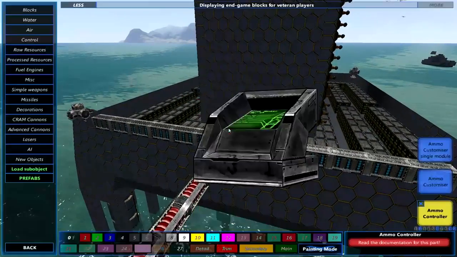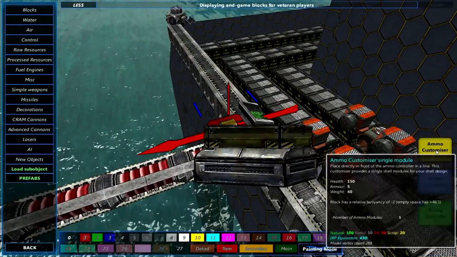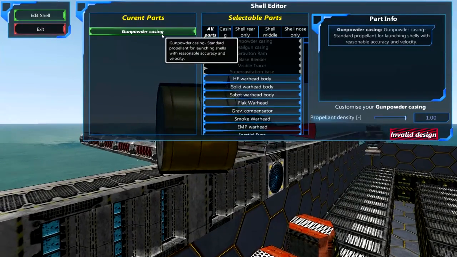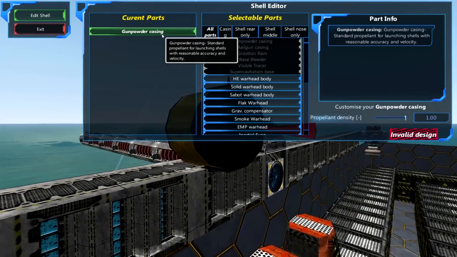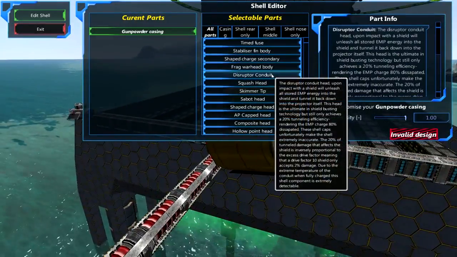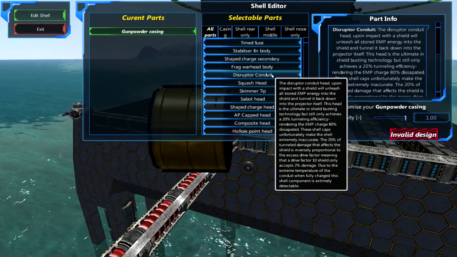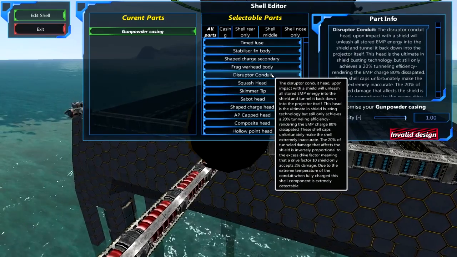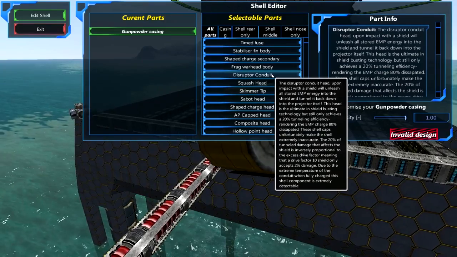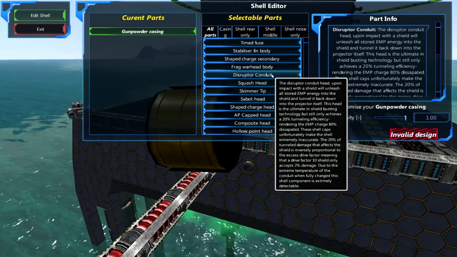If I just put this here, a bit of an odd place to put it, but sure, that seems completely reasonable. First of all, we have the ammo customizer single module, which I'm really happy with. It's just one single part rather than two, so you don't have to build in twos, which is very nice indeed. In addition to now having the element, there we are, the disruptor conduit, which allows you to make the shells anti-shield. Rather than just being standard EMP, when they hit a shield, the EMP is actually delivered then into the shield generator itself, thus destroying the shield.